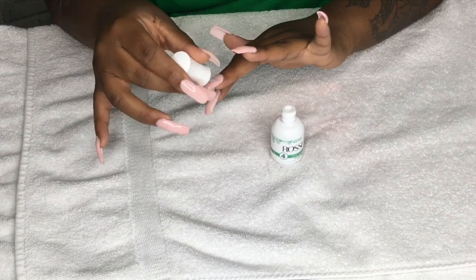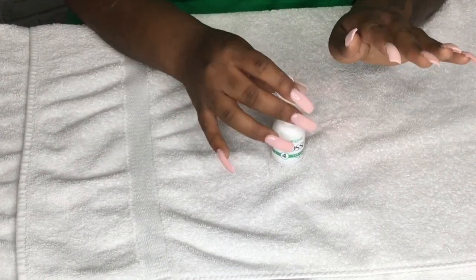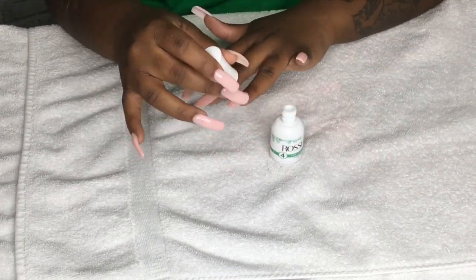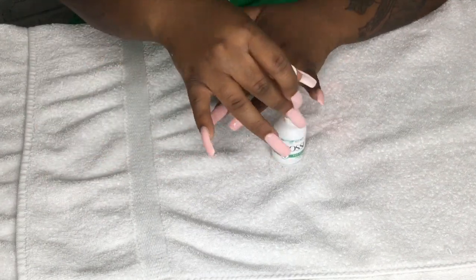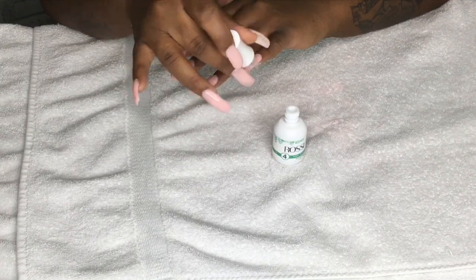I am done applying this second layer of top coat gel. Our nails are done. I'm super, super, super happy with how they came out.